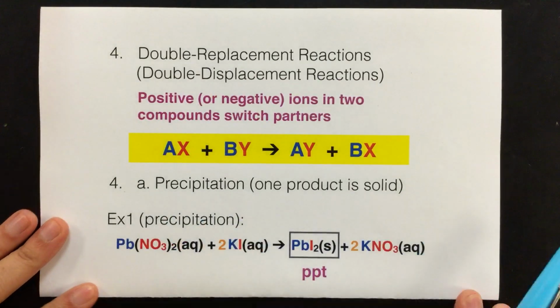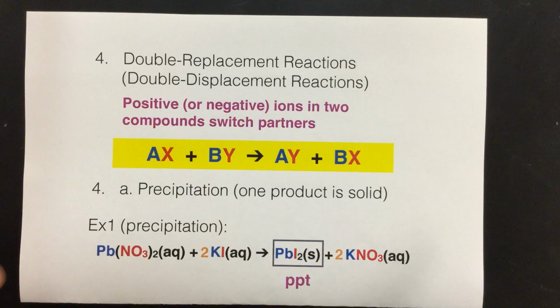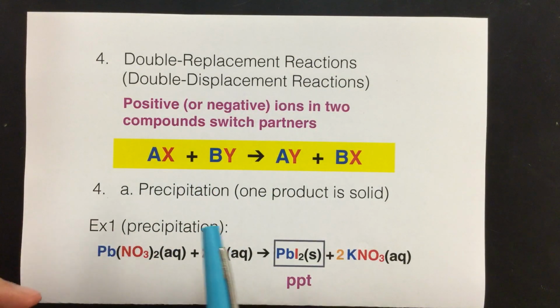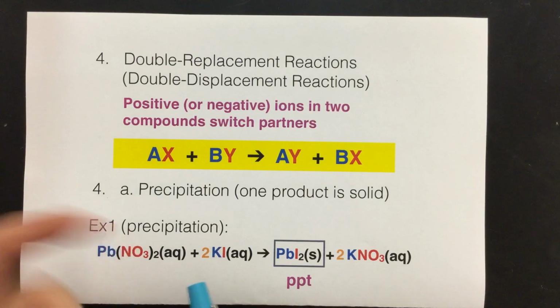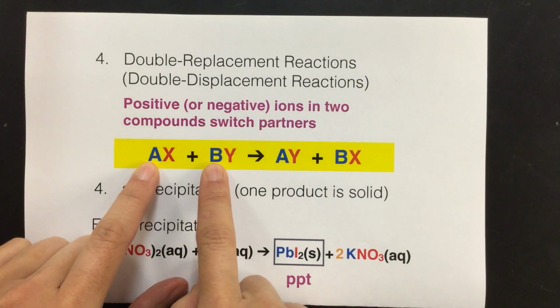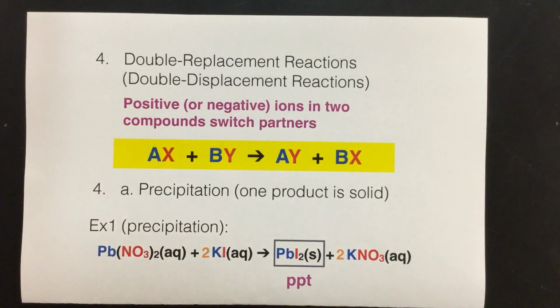Double replacement, you also have two options with double replacement. Double replacement, again, is the double date scenario where you actually like your friend's date better and you guys switch dates. And again, you need to be conscious of what's positive and what's negative. So the positive things need to switch places. You can't have two positive things together or two negative things together. So in this case, the generic case, the A and B will switch places.